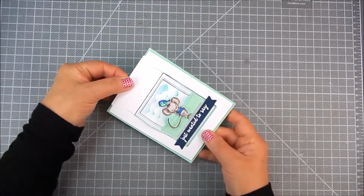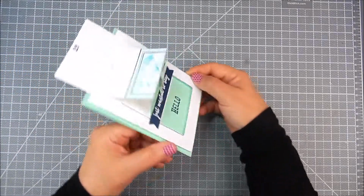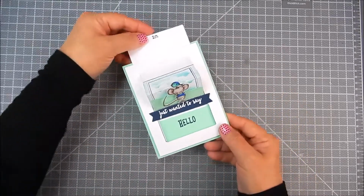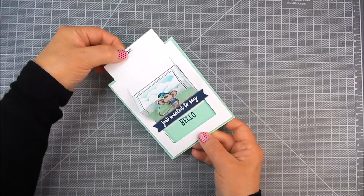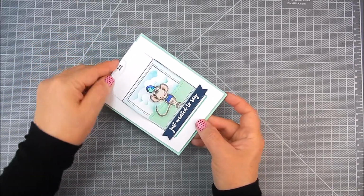And there you go. You just lift up that panel and you could see the mouse standing up. You could still see the background clouds, and you could see the hello on the inside. It's really sweet. It's a nice surprise for somebody getting the greeting card.